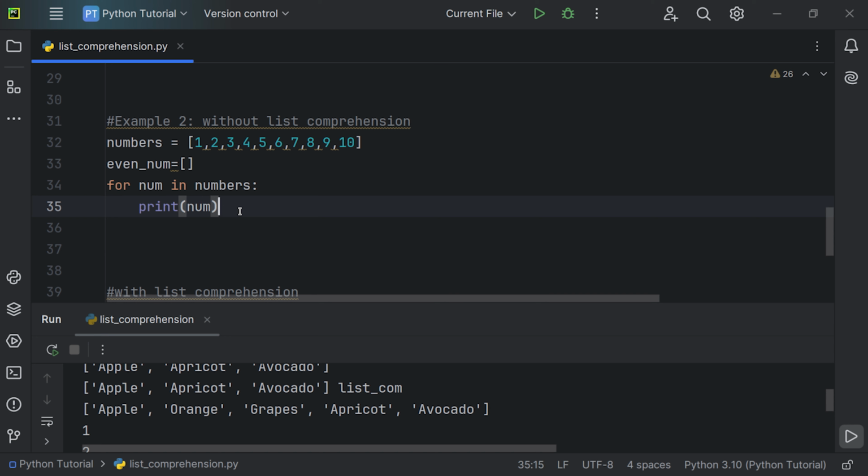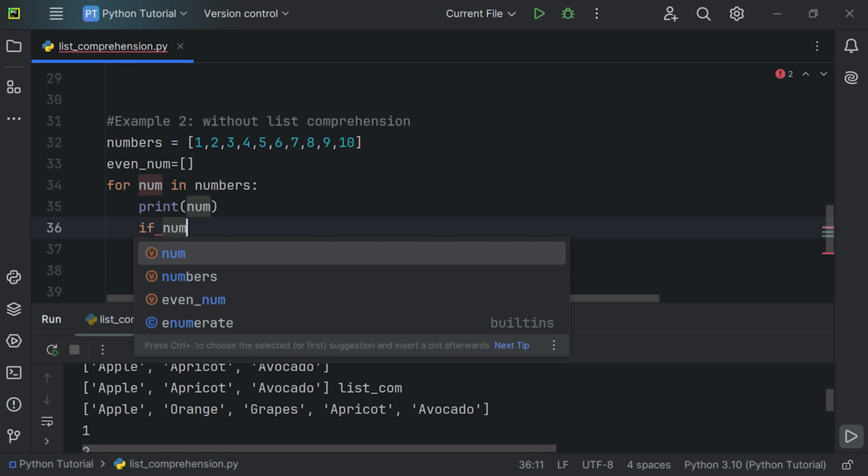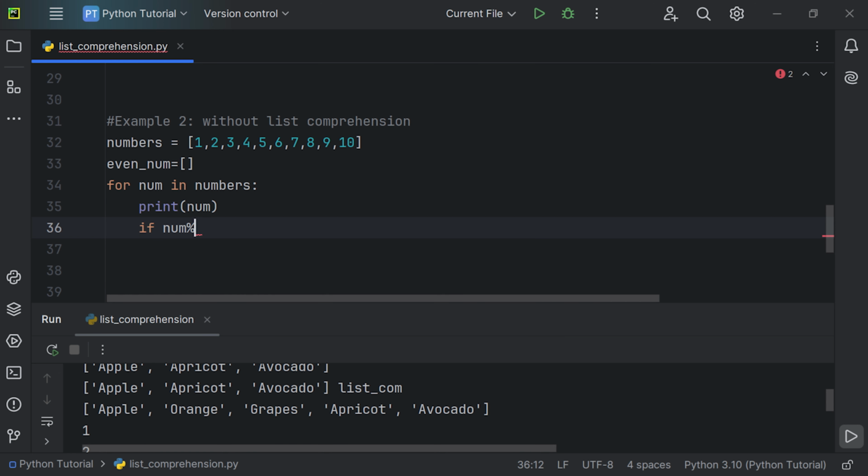And now we need a certain condition so that we only get the even numbers. So if the number mod 2 is equal to 0, then we will get the even numbers. Now we need to get those even numbers into this empty list.